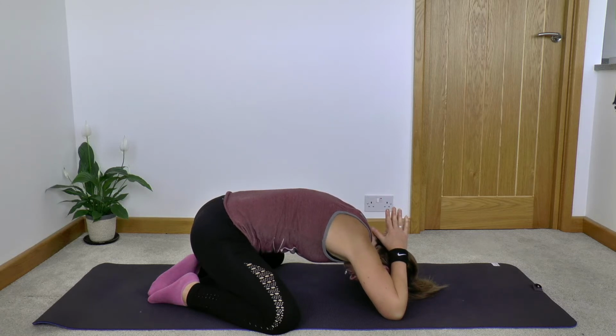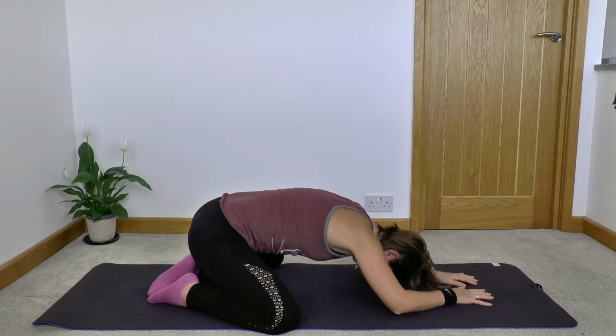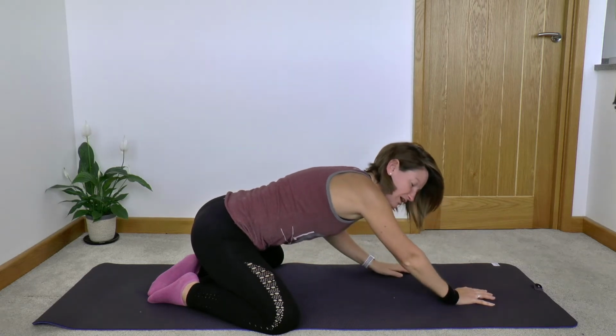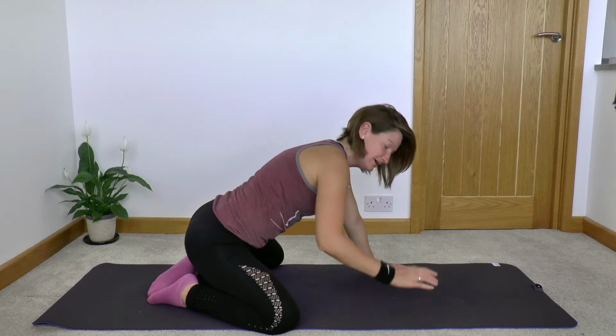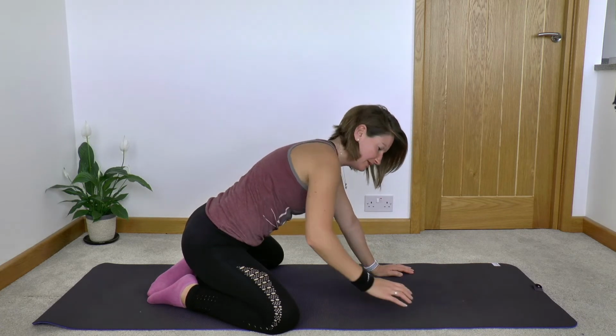Perhaps relax the shoulders down. Pop a smile on your face. Well done. We'll send the hands back to the mat. We'll use that upper body strength just to rise up from the ground. And we'll keep in this lovely position here because it's so good for opening up the hips.